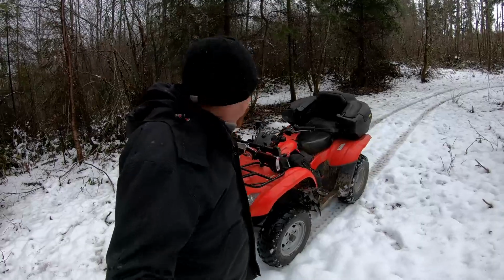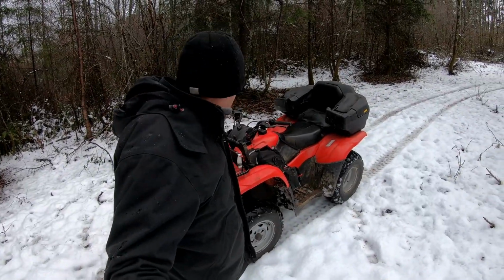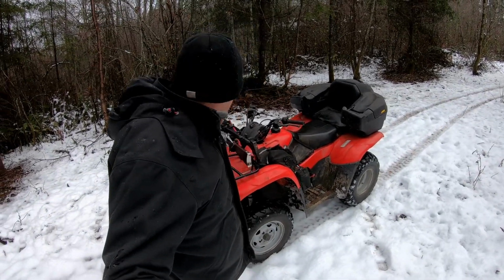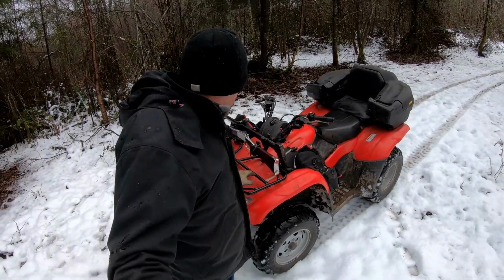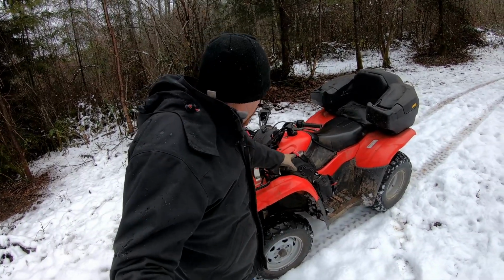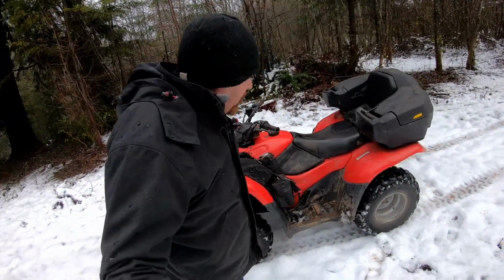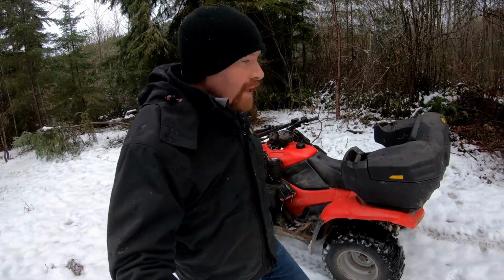So I've had this quad for 12, 13 years and it's been great, but it was kind of a toy on our last property. And now that we're out here, I'm down here in the woods all the time. And I got tired of strapping chainsaws on the racks with bungee cords. I got tired of not being able to carry an axe, rifle, bow, whatever you want. There's really no storage on these things. So I went down the list. I went and watched a bunch of videos trying to find what would fit on this machine the best.